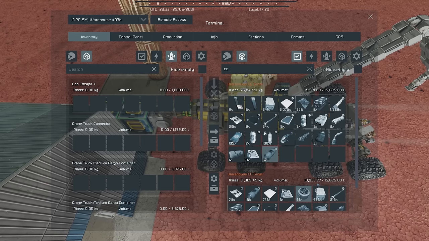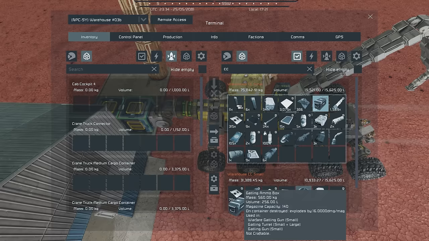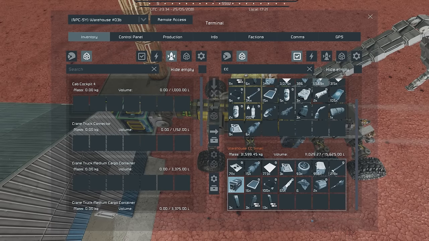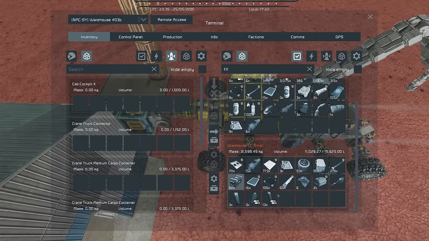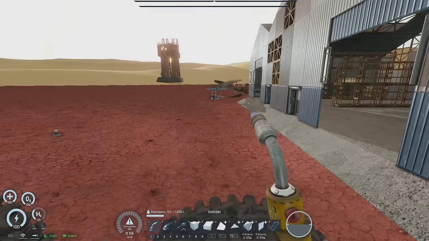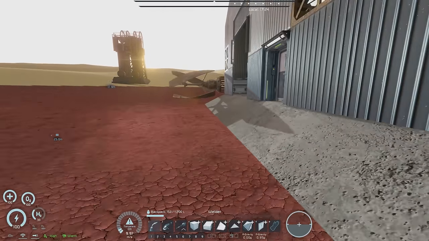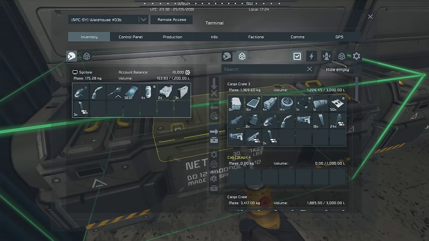So we've got two power cells. We've got 22 Gatling ammo boxes. That's pretty good. I've got ammunition that I don't actually have the weapon to fire, which is pretty funny. All right, what else have we got in here? Have I offloaded these cargo crates? No, I haven't yet. Should do that.